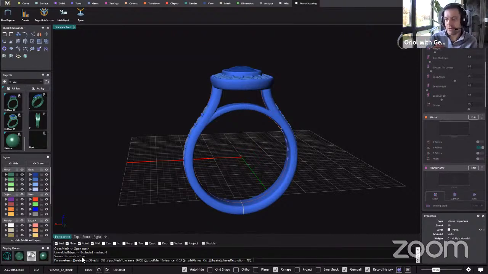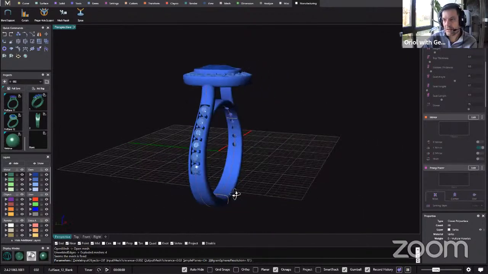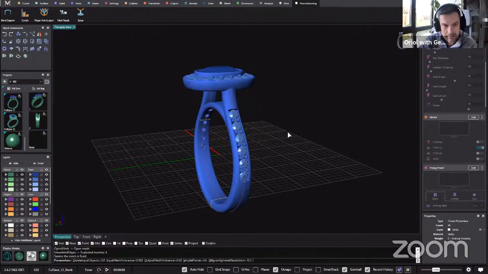Sometimes what was happening before is that if some of these parts were failing and weren't being fixed, the result was a fail. So now, doing it in this way, we get much better results. So now we will be ready to go with this one, and everything will be just one piece.